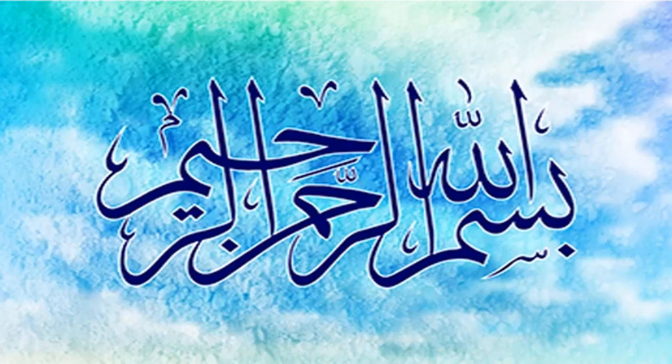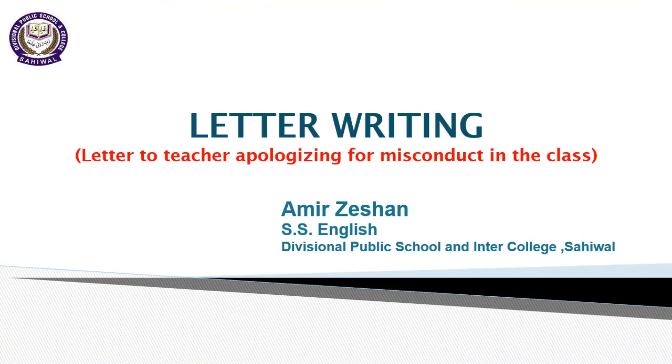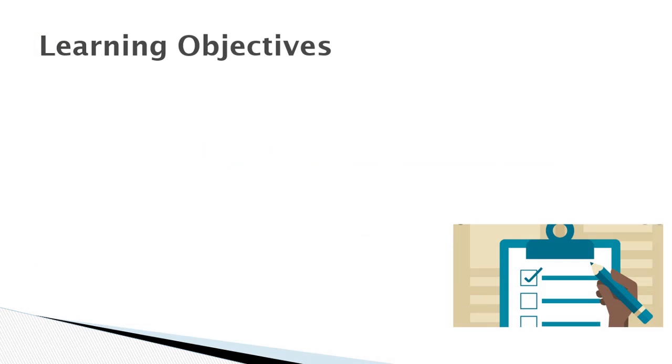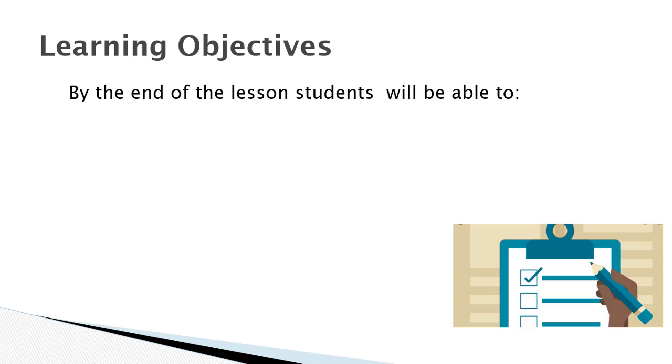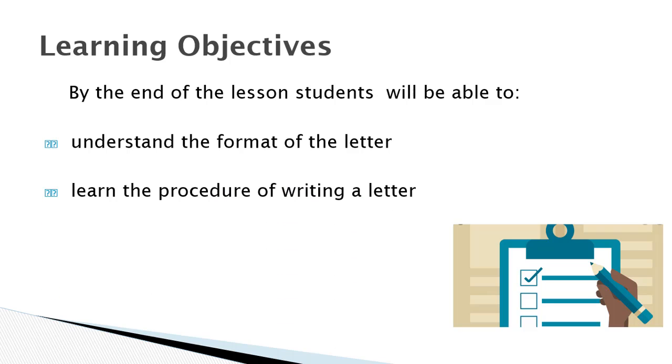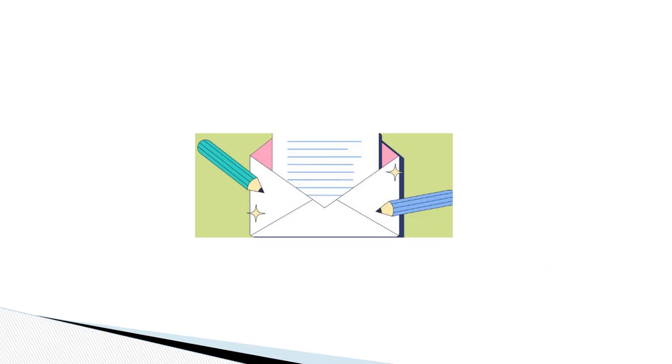Bismillahirrahmanirrahim. Students, today we will talk about letter writing, and our concerning topic is letter to teacher apologizing for misconduct in the class. First, I will tell you about the learning objectives of today's lesson. By the end of the lesson, students will be able to understand the format of the letter, learn the procedure of a letter, and they will also learn how to write a letter. So let's start today's topic.